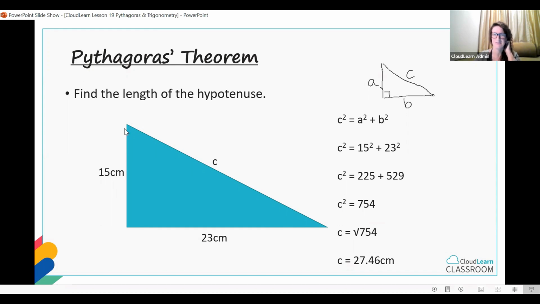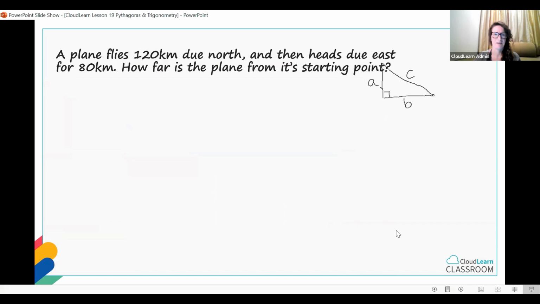27.46 centimeters. Okay, so one thing that's quite common in exams is students forgetting to take that square root at the end. So if you gave me an answer of 754 centimeters, you just have to think logically. I mean, is it possible for a triangle to have a side of 15 and a side of 23, and then the final side of 754? It's not really possible, is it? So 27.46 seems about right for that longest side. It's just a little bit longer than the other two sides. So that last answer there, c equals 27.46, seems like a good size for the answer there. So that's correct there. Okay.